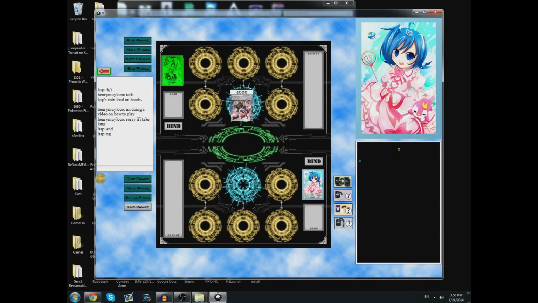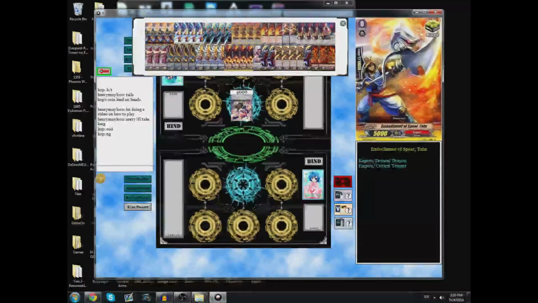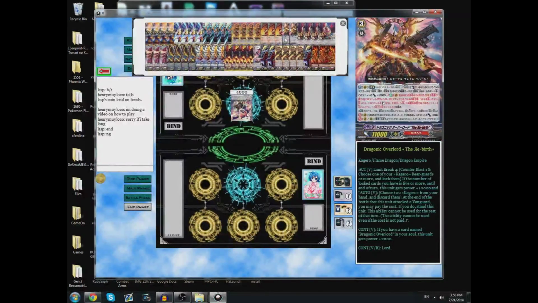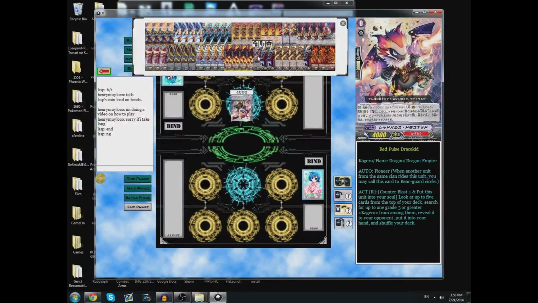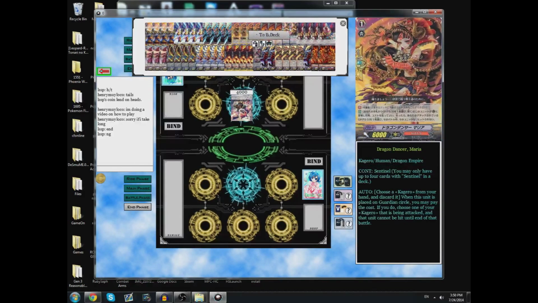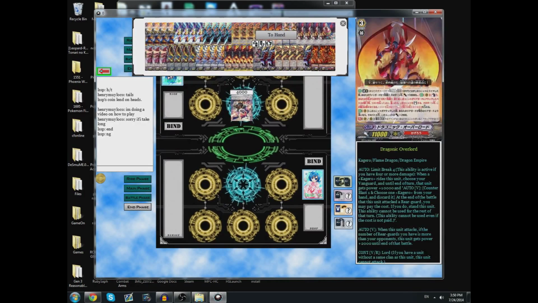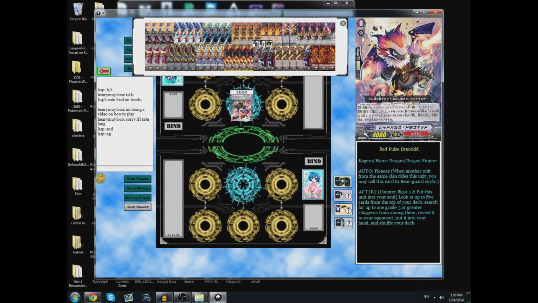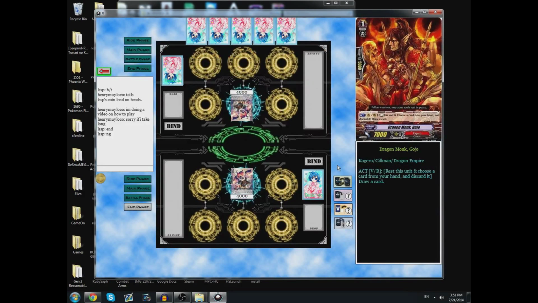When you want to grab your starter, you press Control and left click on the deck, and then your deck comes out. It'll show you every card in your deck right now. You grab the starter by clicking on the card, and you know you've clicked it when it's shaded and you have 3 boxes over it. The boxes say to top deck, to bottom deck, and to hand, which is obviously really important. Once you've clicked on the card, you click on the Vanguard circle, and then your starter will go there, and you exit.